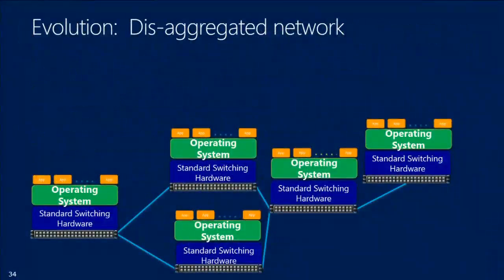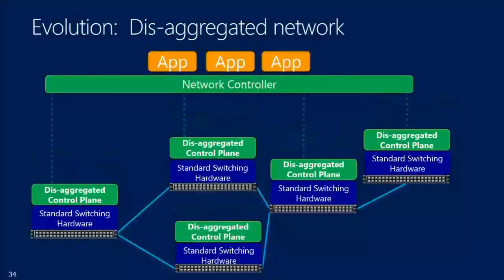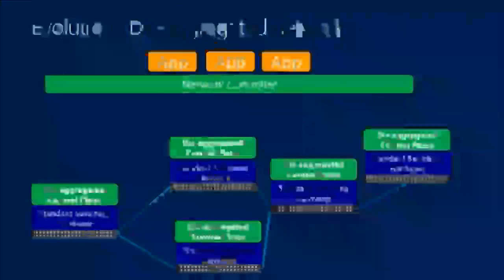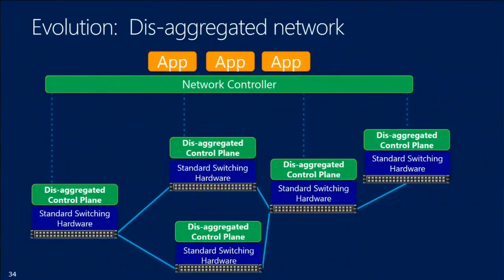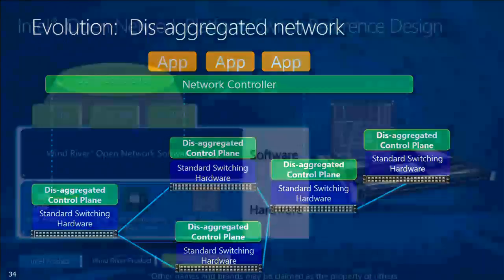So what does it look like? This is a central view of how you would do it, but you're basically taking the network. I like to think of it as giving your switches a lobotomy and abstracting it at a higher level. So your SDN, your software-defined network controller, really has all of the intelligence in that. And so you've taken that out, and you're just exposing potentially an API of the switch to the software-defined network controller. By doing that and centralizing the brain, you can do a lot. You can have a much richer environment for a lot more innovation and a lot more control by having it centrally managed.